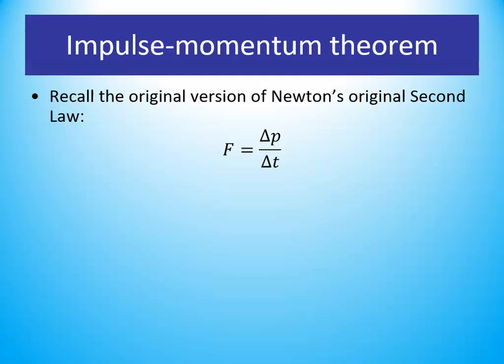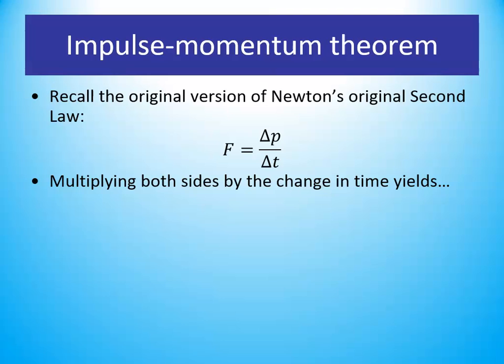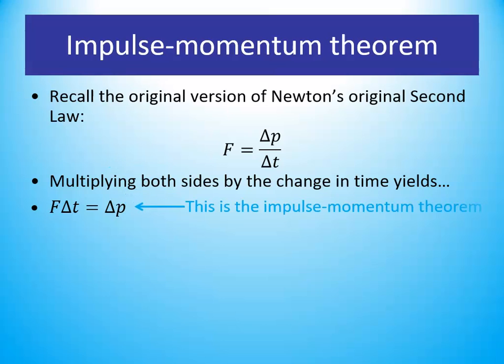Now, we can take it and rearrange it. Multiplying both sides by delta t, we get delta p equals F times delta t. And that is the impulse momentum theorem. I mean, not incredibly advanced here, but I guess somewhere along the way, centuries ago, people decided to give it a name. Or maybe more likely, decades ago, physics teachers decided to give it a name to make it sound really fancy. So, in any case, the right side, force times time?